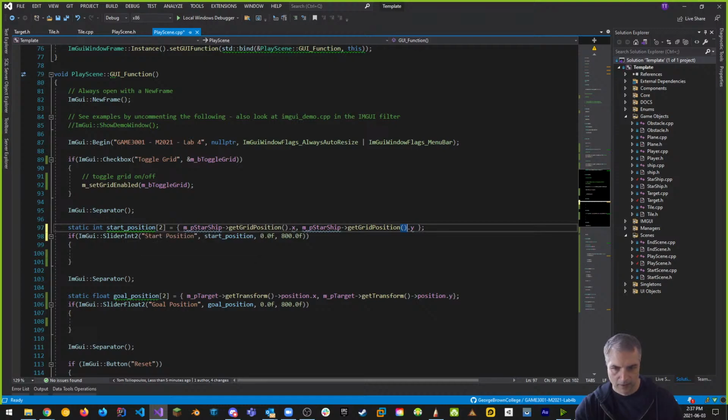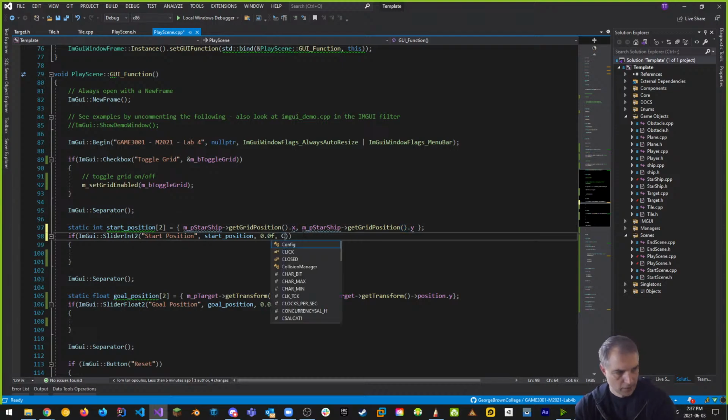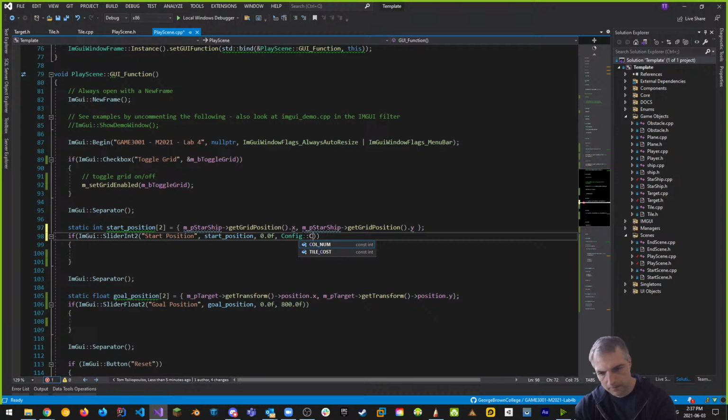It's an integer. And we want to go from 0 to the column number -1. So we're going to say something like config column number, right, -1. So that'll give us somewhere inside the grid for the start position.